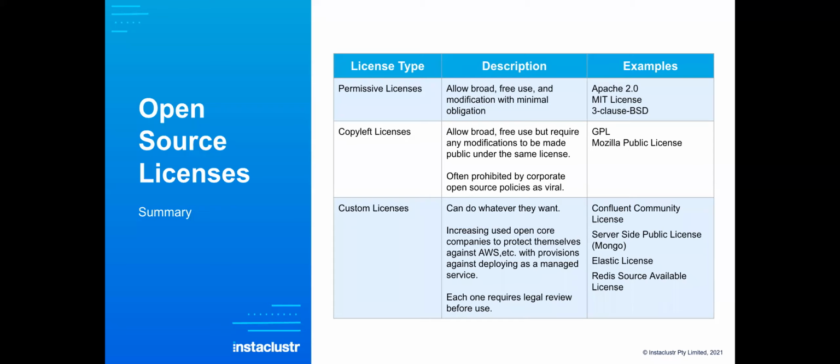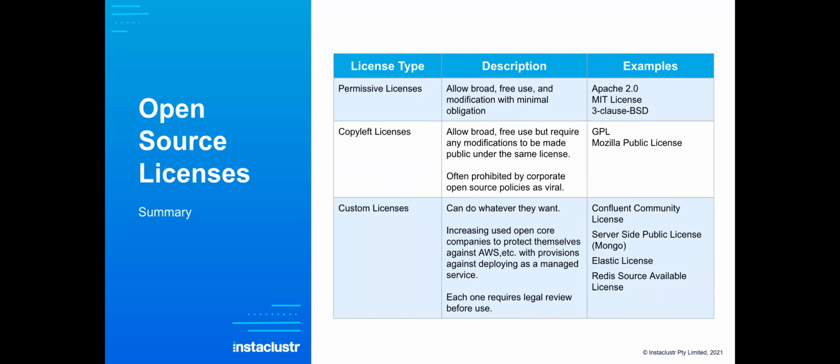And then the last category of license here is what I call custom licenses. Licenses don't have to fit in those first two categories. You, as a copyright holder, can make up whatever license you want. It's your code. You can require people to send you tribute if that's what you want to use your code for. That's your concern. So once you get out of those standard licenses, you really have to be looking into the details to see what's in there.